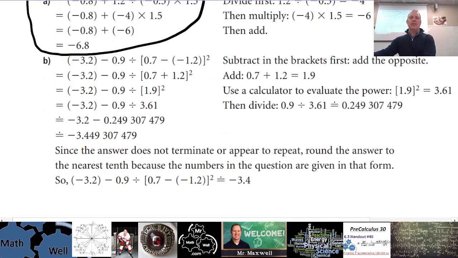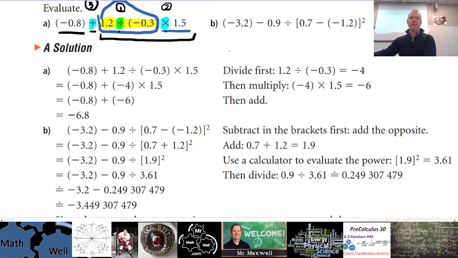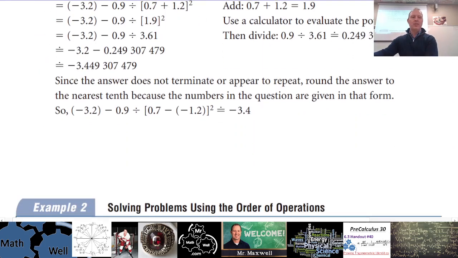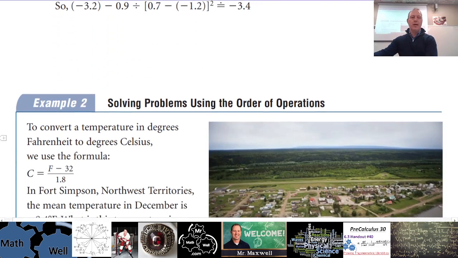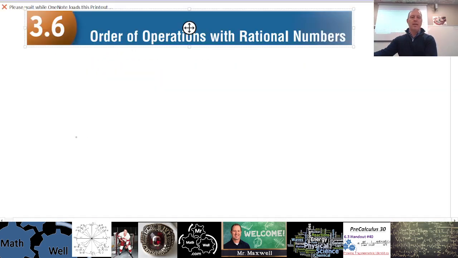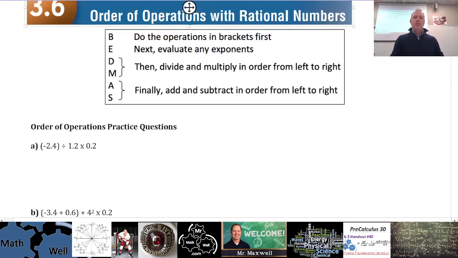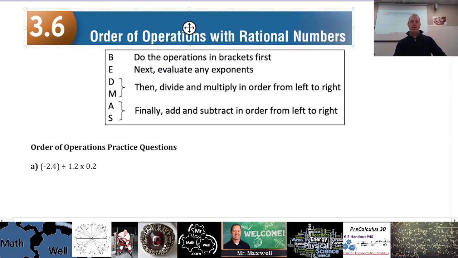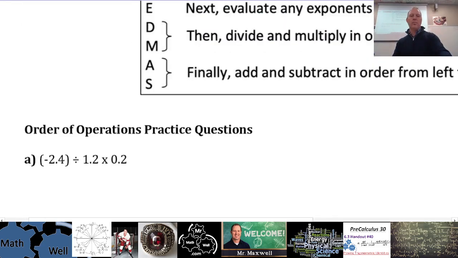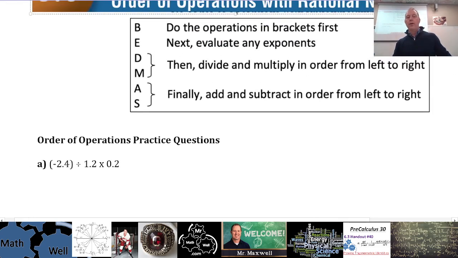So I won't spend any time on this next example. You can look at this in more detail a little bit later, just another example. I'll save this word problem maybe for later. Let's get to your notes and bring that all together here. So this is the notes package that you should have in front of you now. Let's do question A and make sure that we can do a series of operations that have just 2 operations here.